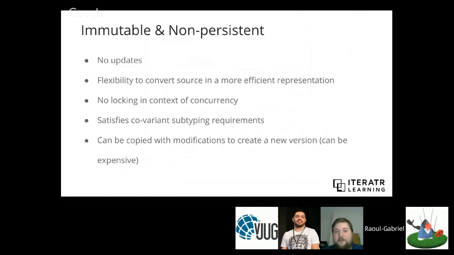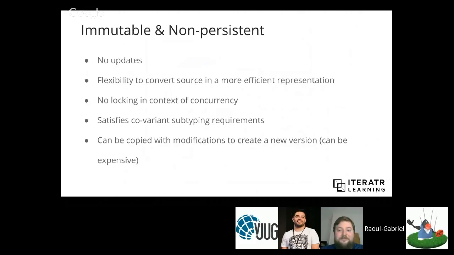And one is the idea of immutability, specifically a data structure that is immutable and non-persistent. What does that mean? Well, it means that you can't actually update your data structure. So it's a little bit like a Death Star that is completely protected. There's nothing you can do about it. You can't change it. You can't destroy it. But the reason why those data structures are getting a really bad reputation is because, well, what if we actually want to introduce a change? What do we do? Well, the only thing we can do is to copy the whole data structure and provide an updated version of it, which can be quite expensive if you have large collections of objects.